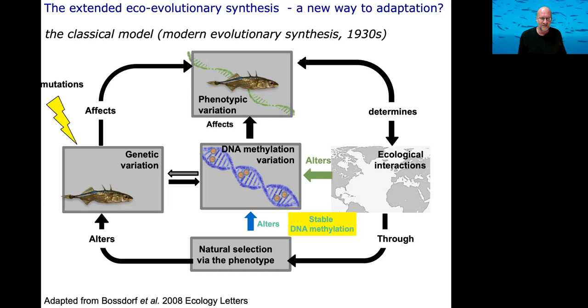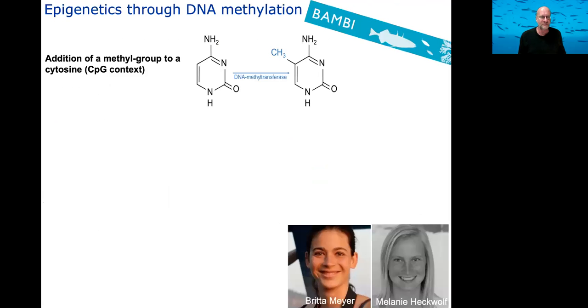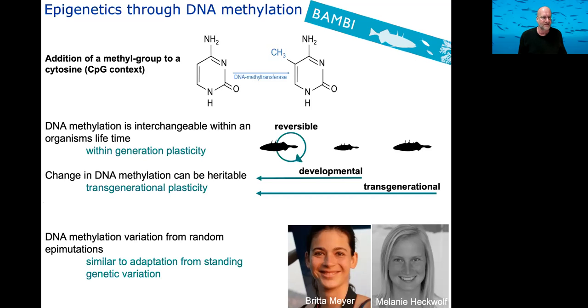So the key question here is whether these additional layers of heredity are working just like normal DNA-based mutations, and there's evidence that they do, but there's also a class of epigenetic changes that are precisely induced by altered conditions. And we are not looking here at famine, evidently, but in the stickleback case, at salinity change. To show this in a little bit more detail, postdoc Britta Meyer and ex-PhD student Melanie Heckwolf were doing that work. We are looking at the addition of a methyl group to a cytosine, and that often drastically changes the gene expression of affected genes or promoter regions.